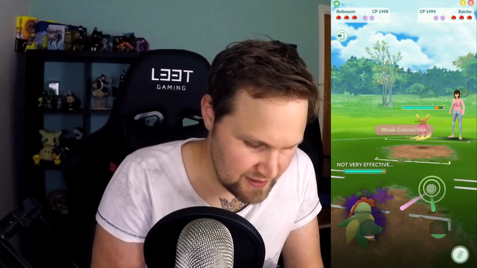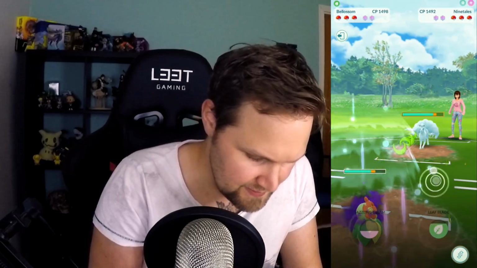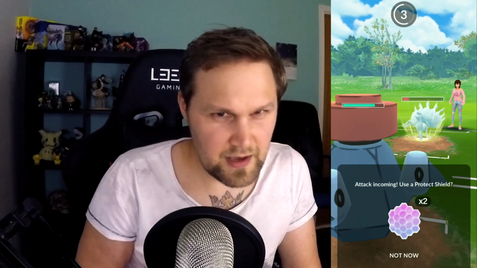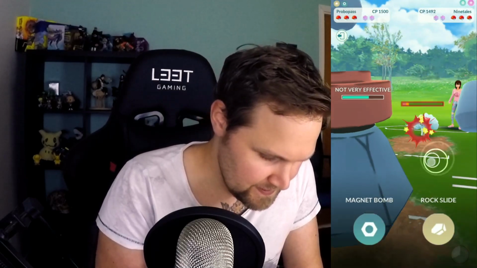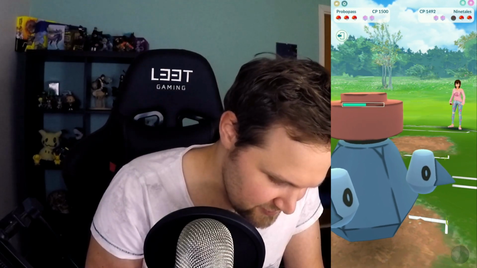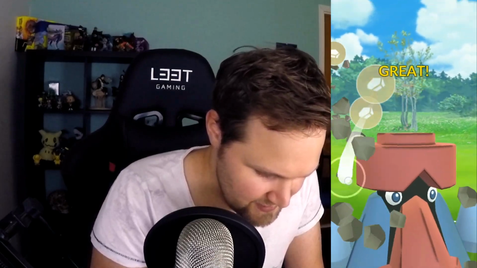Okay, this is interesting. I think I will do so much damage that I don't think I need to shield this. It's going to be Psyshock or... Yeah. So it does practically nothing. And then I can just throw in the Rock Slide for the next Pokemon that comes in, which is Raichu.